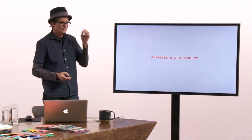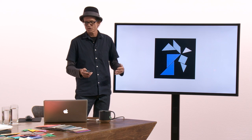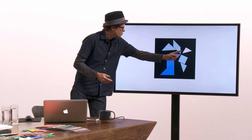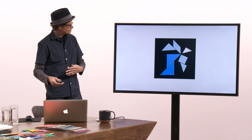Expressions of movement. This is one of the most interesting things. How can a static composition express movement? We can do that. Typically, with an expression of movement, there's some part of the composition that is very structural, yeah? And then other parts where the pieces seem to be moving or flowing away.